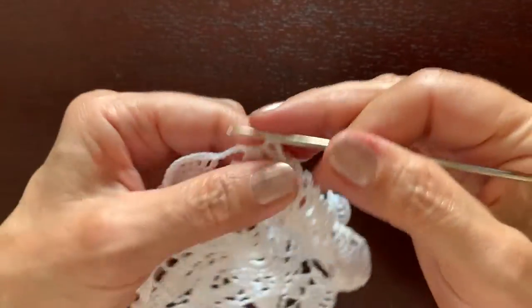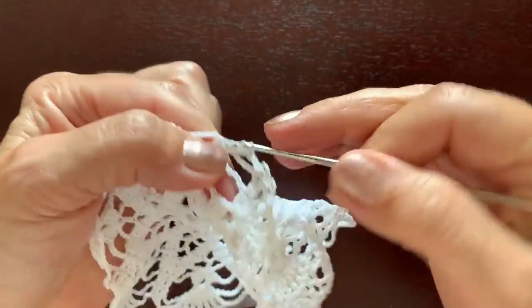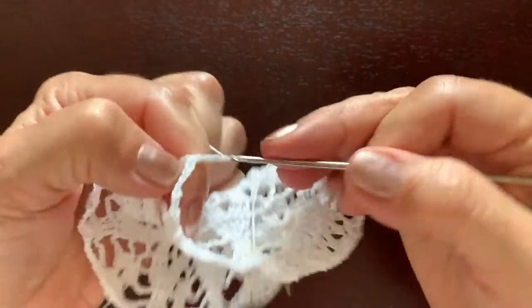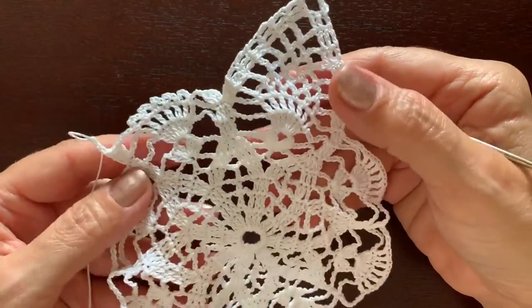in the first double crochet of these 3, and one here in the middle. And now chain three, turn work over and continue working like we did together here.